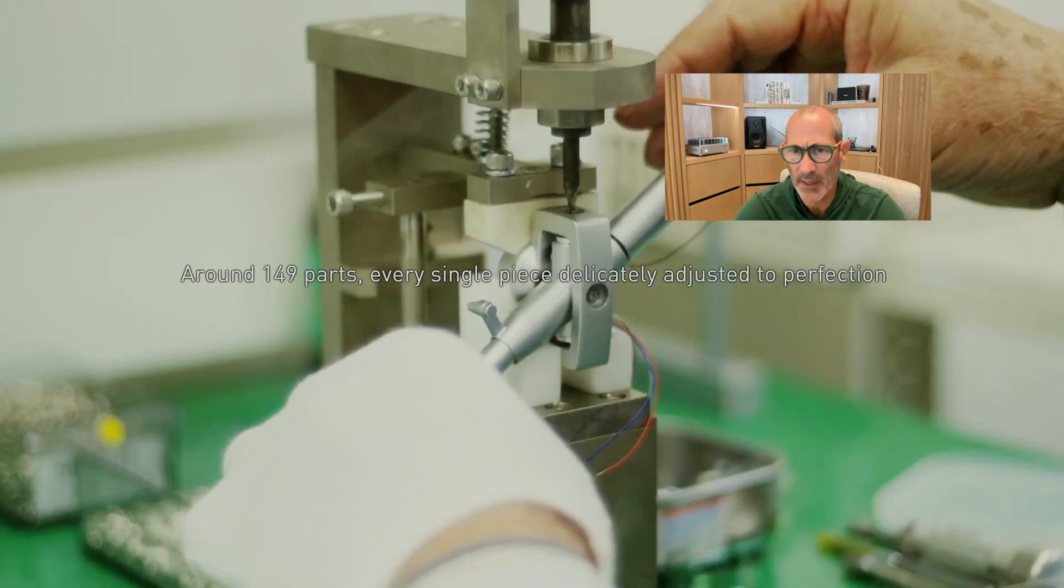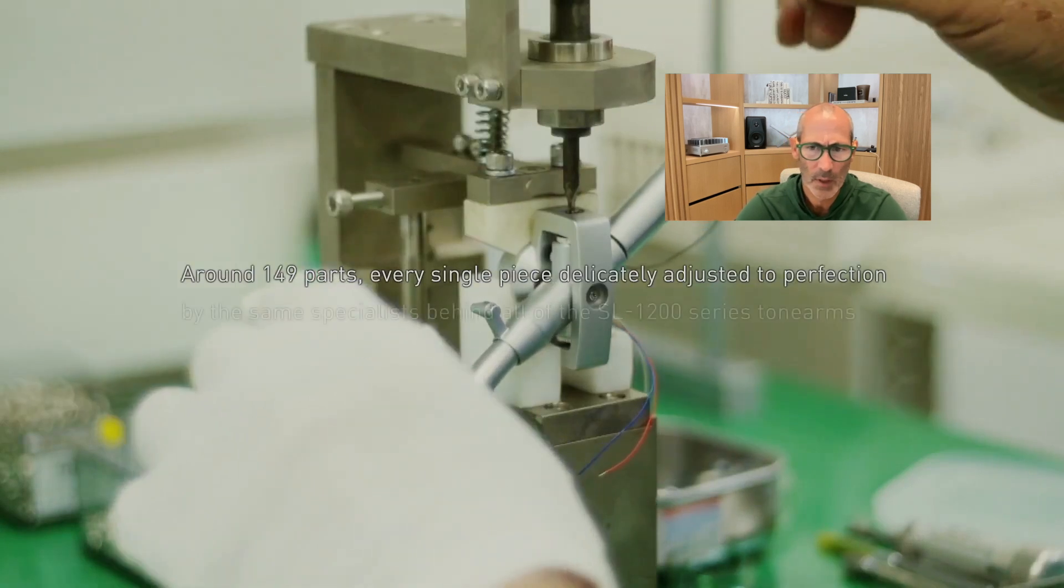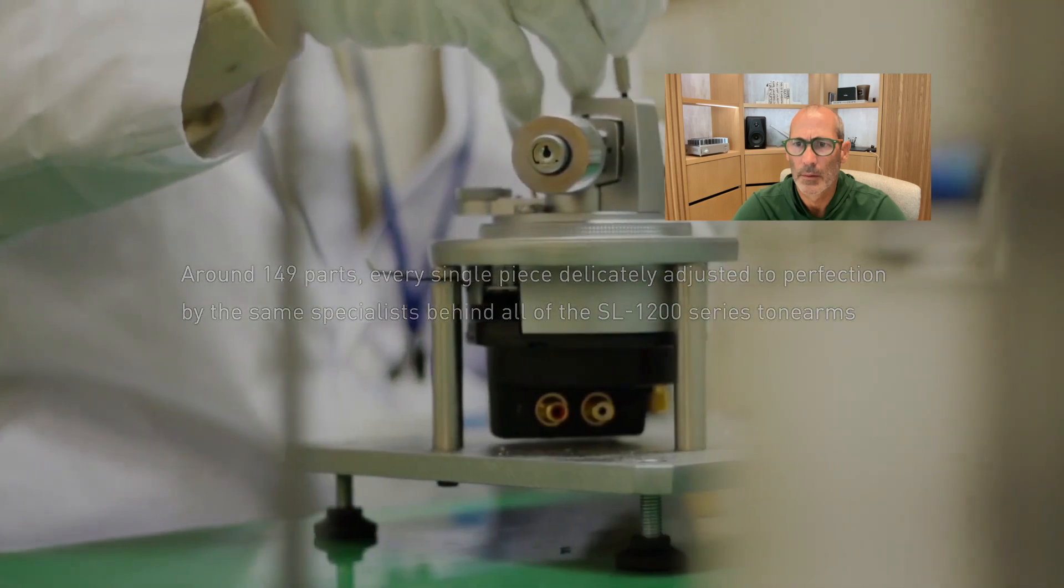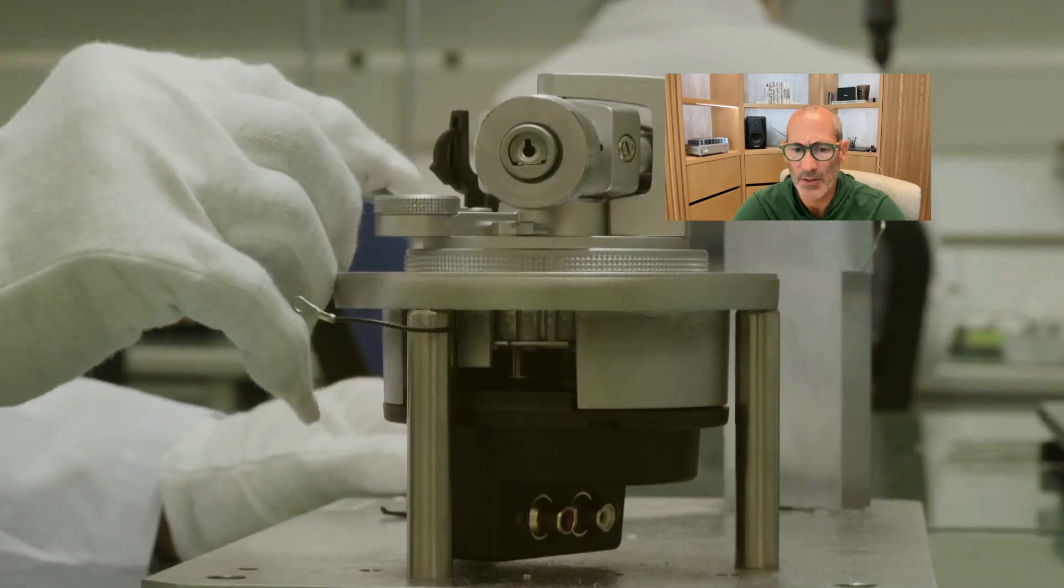Here they're claiming 149 parts going to the making of an SL1200 tonearm. That's pretty crazy. Most manufacturers, if they break 10-15 parts, that's a lot. And then here we see them soldering the connections, the wires that carry the signal from the tonearm to the back plate of the turntable. Here we see some fine adjustments. There he is adjusting the damping lever for raising the tonearm. And again, another sign of the 1200G, you can see the RCA jacks that are part of the entire tonearm assembly, which is really cool.